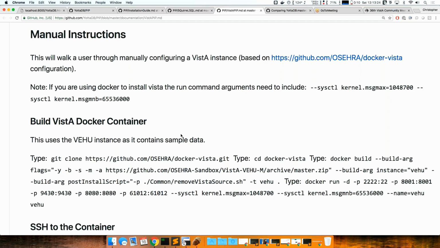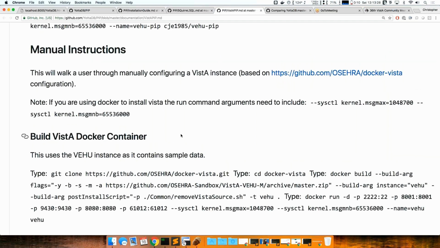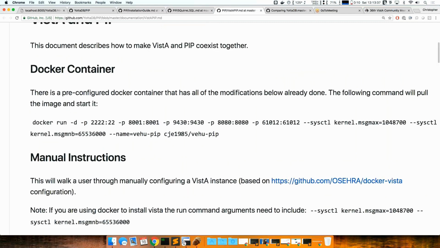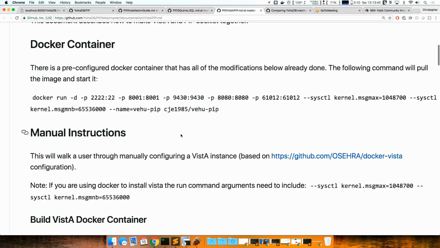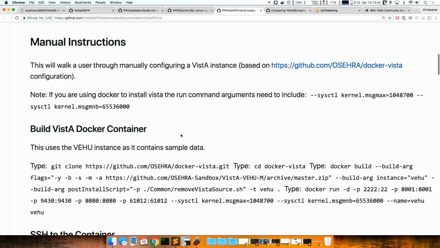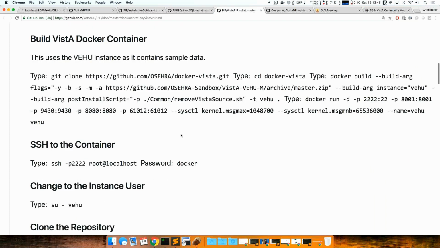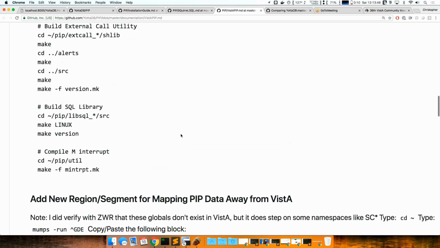You can put those on locally. They don't have to be in the cloud. Everything you saw here, I can disconnect from the internet and give you the same demo. And so I tell you how to do it all with a Docker container, which is how I suppose most of you are going to do this. But if you're the crazy person like me, I have all the manual instructions of how I basically built the whole Docker container that has both Vista and pip together, and so on and so forth.